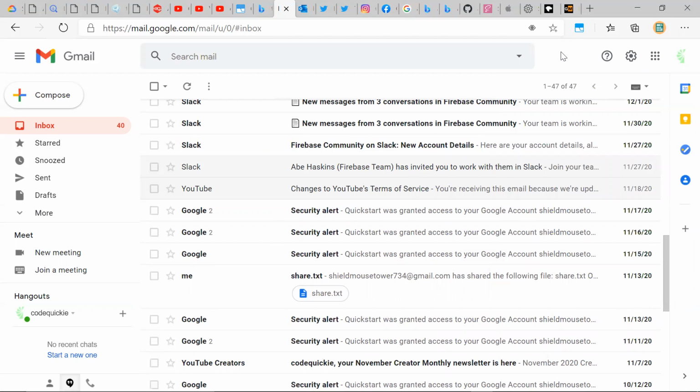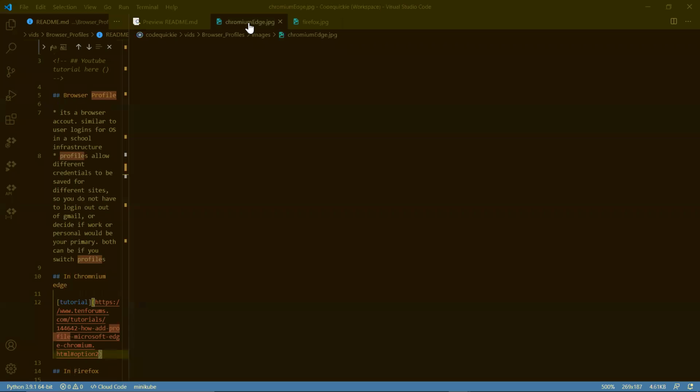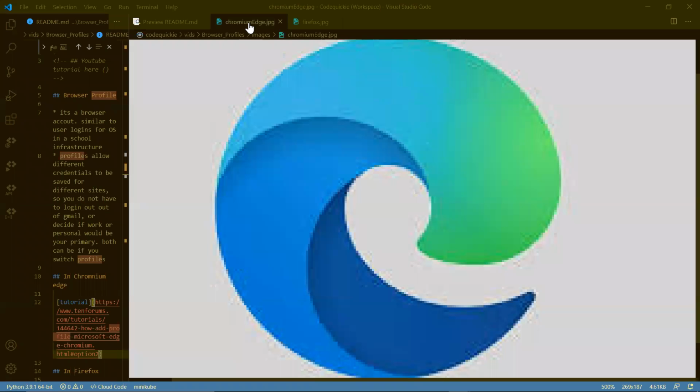This is with Chromium Edge. It should be very easy and simple to set up a browser profile. And just a commentary on it, Chromium Edge is the Chromium-based Edge browser from Microsoft. We're definitely using the V8 engine, and the underlying resources mimic a lot of what Google Chrome is doing.